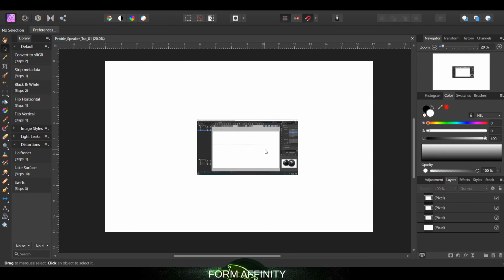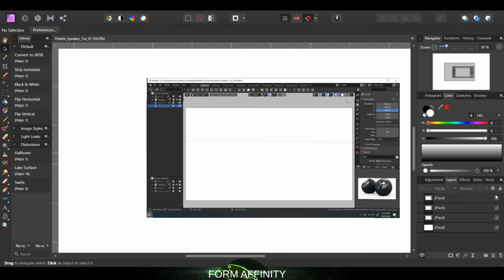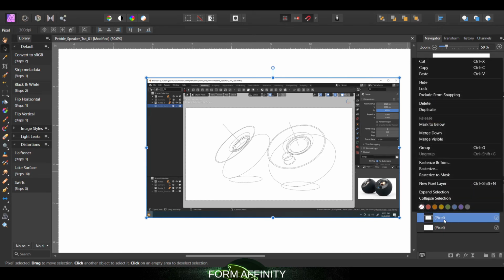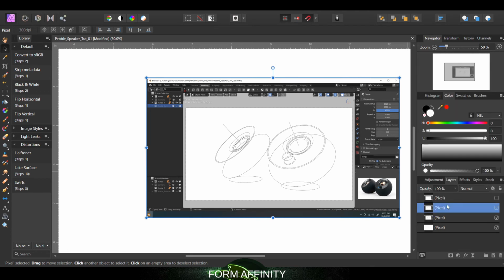So back in Affinity Photo, here are all those layers. If I zoom in, I've got the rings, and that outer Nurbs sphere, and the floor. So one thing I do, if you haven't already, is I right click and rasterize these guys in Affinity Photo. Might not be needed in Photoshop, but in this package it helps when you're cropping.